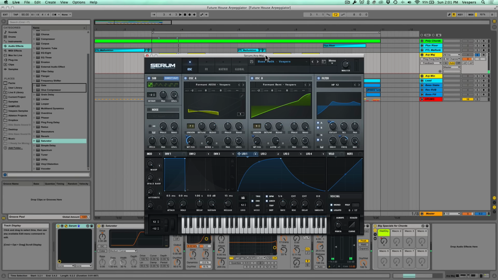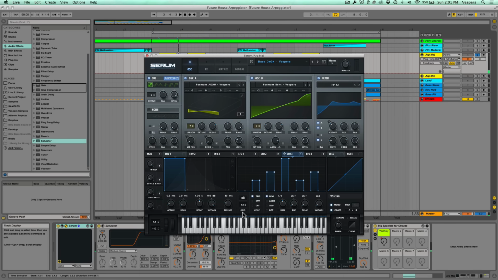So the first thing you're going to do is go down to the LFO section and choose an LFO that you're going to use for this. Now, I already have LFO 1 and LFO 2 being used for other modulation in this patch, so I chose LFO 3. Now you're going to need two LFOs, so make sure you have two slots available. The first slot is going to be for what notes the arpeggiator is playing.